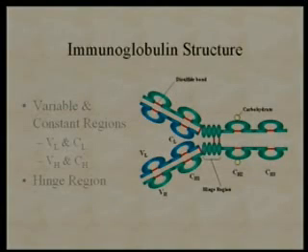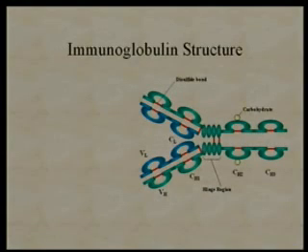And these were all glycoproteins, so they all have some sort of carbohydrate. Now, I indicated just one carbohydrate here, but in fact, the carbohydrate can be anywhere. It can be on the light chain. It can be on the heavy chains. It's all over, all right? So these are highly glycosylated proteins.